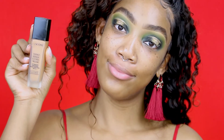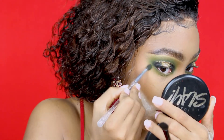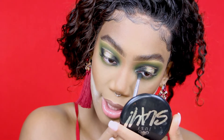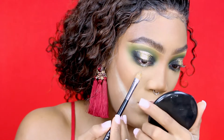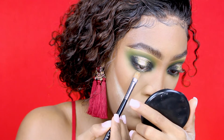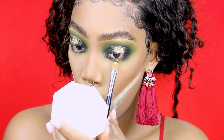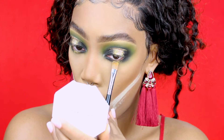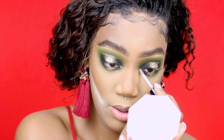I'm going to do my foundation off camera — I use my Lancôme. Now I'm back. I have a little powder underneath my contour just to make it more sharp. I'm going to use those same colors from my eyelid at the bottom of my eye just to smoke it out a bit. Now I'm going to apply the same NYX adhesive and put the gold glitter at the bottom as well, really focusing the glitter in the center. I'm going to use the liquid eyeshadow for a corner highlight.